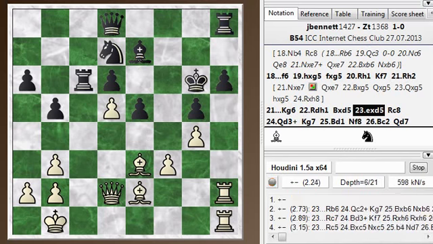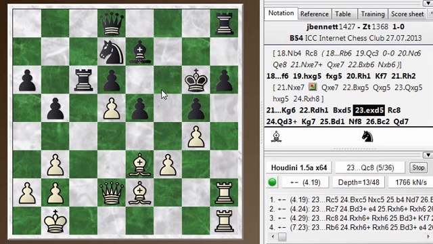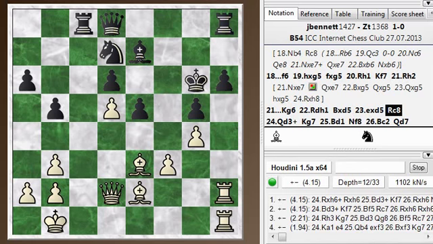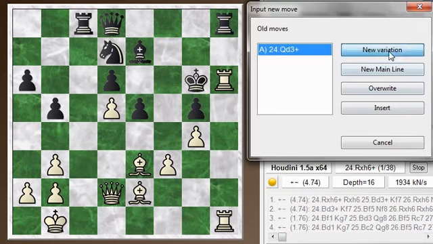Bishop takes d5, e takes, opens up another diagonal here. And he plays rook to c8. And now I have an interesting opportunity here, which I think I tried to calculate this and I didn't see how it worked. But rook takes h6 check is an idea here. He takes back.